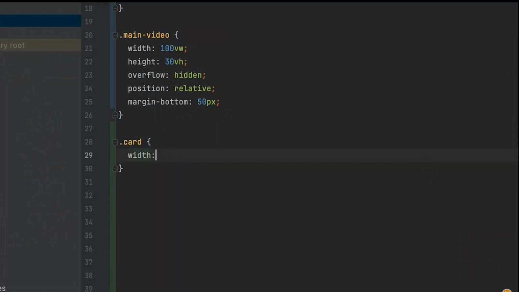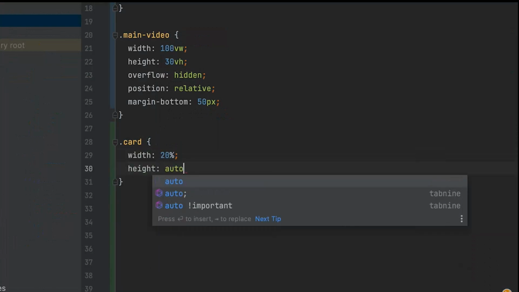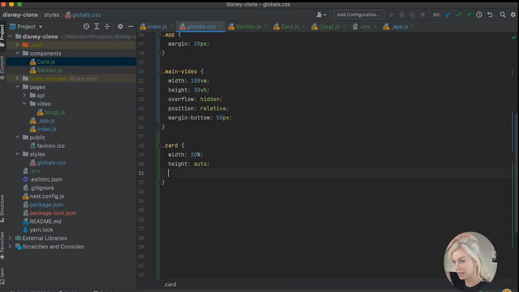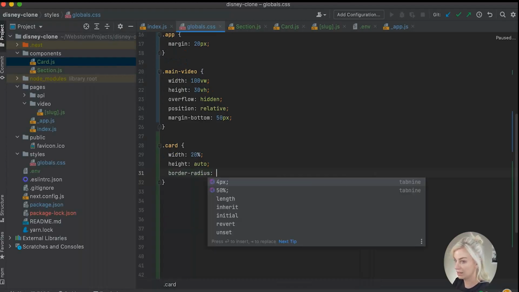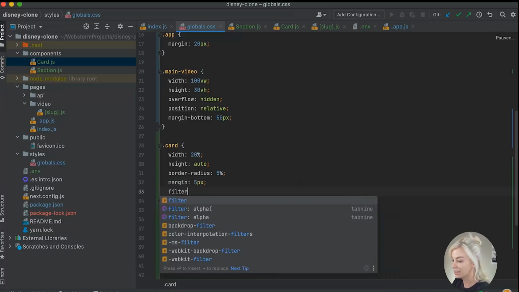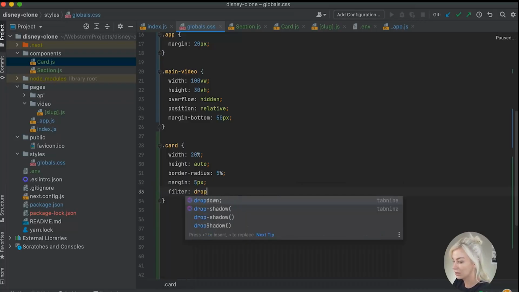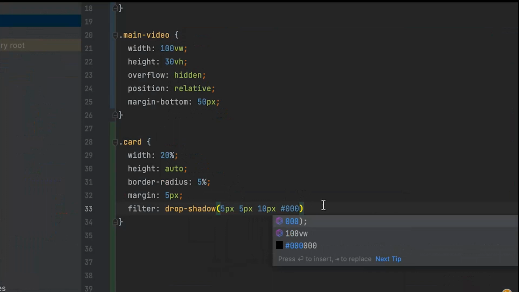So I'm going to say that the card has a width of 20% and a height of auto based on the thumbnail itself. Let's also give it a border radius to round it off, so border radius, let's say 5%, and a margin around it so they're not all squashed together. And then let's also give it a little bit of a drop shadow, 5 pixels, 10 pixels, and make the color just black.